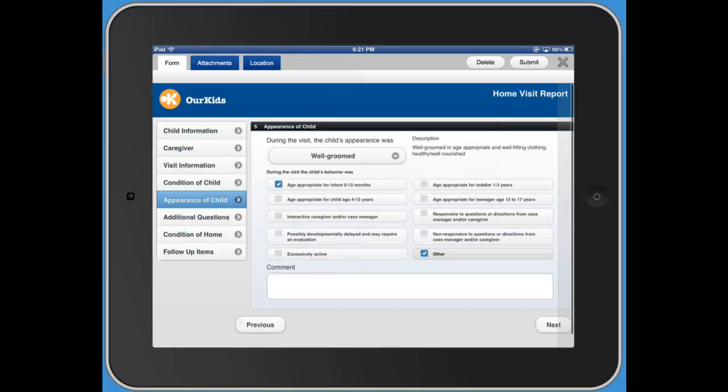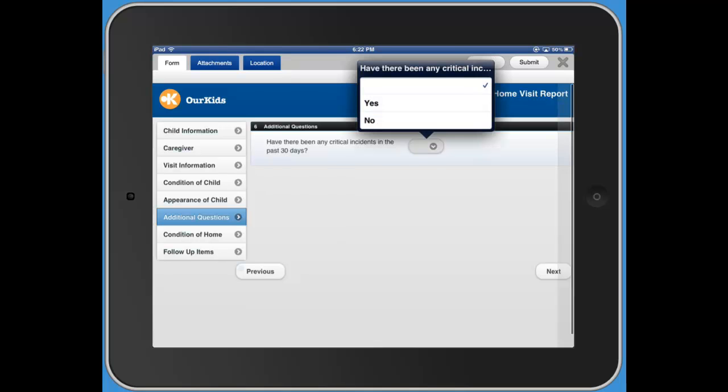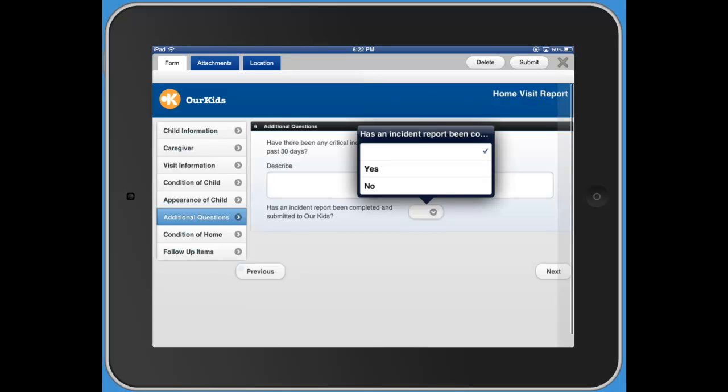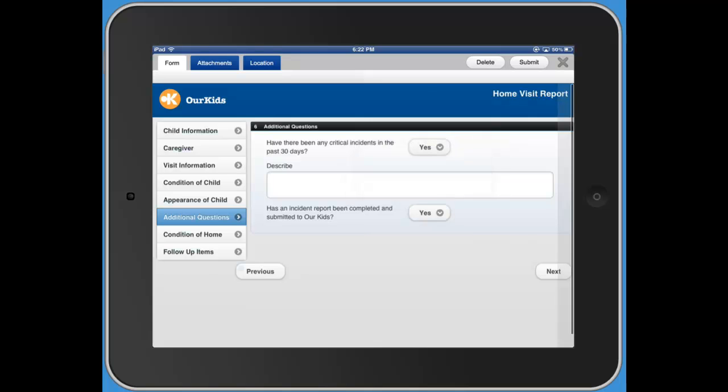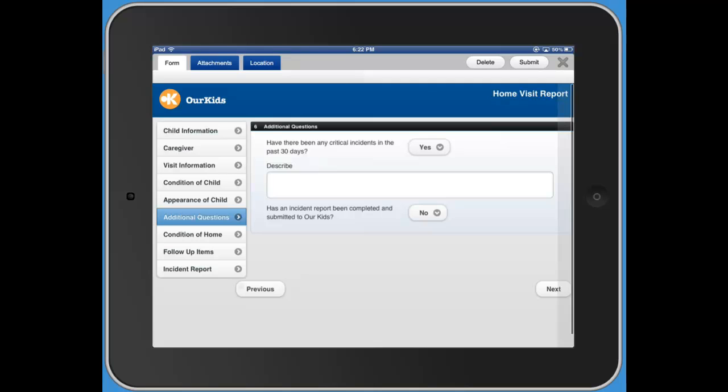If I choose other, okay, please comment on that. What do you mean by the other type pieces? So again, we'll uncheck that and continue to move through the form. Different questions can come into place. This is going to spawn different questions. If I come in and say yes there, we're good. But if you'll notice, if I say no on this particular section, over on the navigation tree we now have an incident report that needs to be filled out.